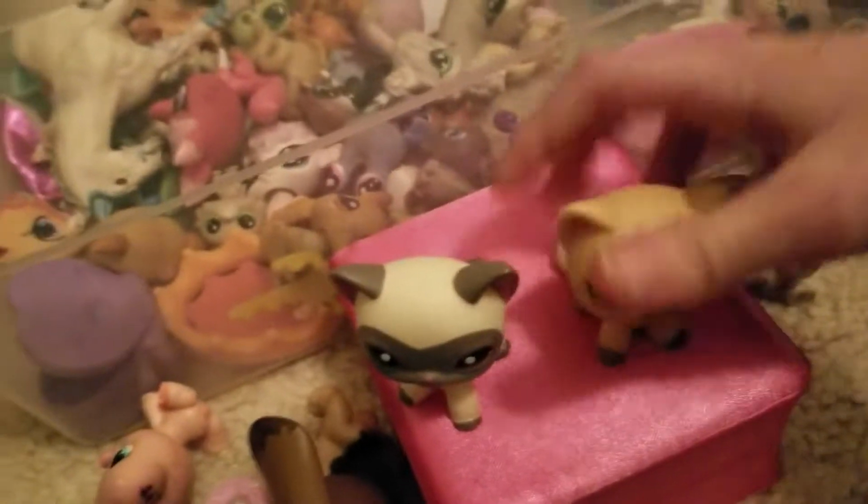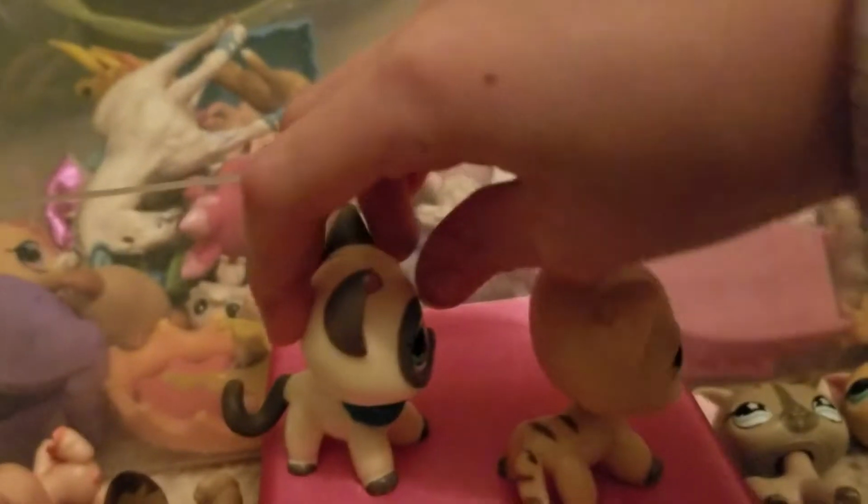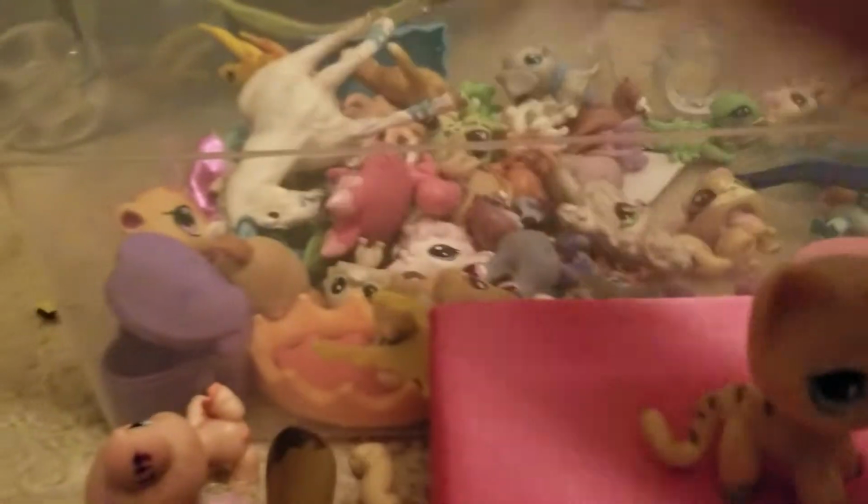Okay. So, I'm going to compare that to the real version. There. Heads are pretty similar. Nothing bad about them.